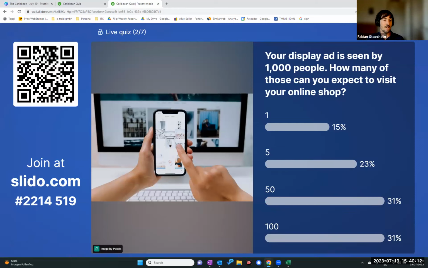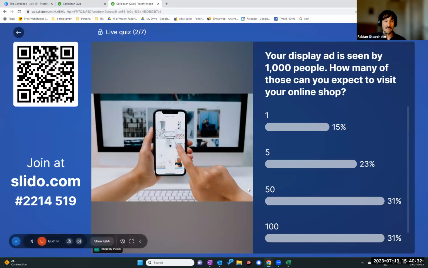And so 0.5% would mean for 1,000 people, you would have 5 people come to your website. He also mentioned if you have a very effective ad campaign, it can be more. But basically, in this context, the right answer is 5 because that's the lower end of what we should expect and what we should brace ourselves for.